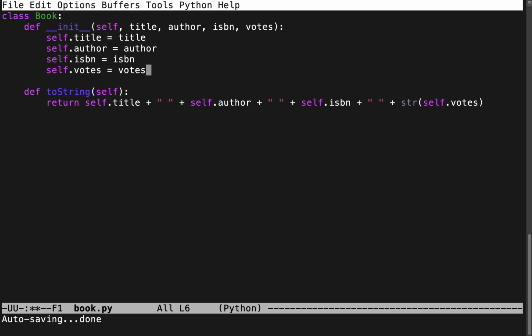All right, and then I have a toString method that outputs the title, author, ISBN, and votes. And notice it's the same order that they appear in the constructor, the same order that I do the sets. There's no surprises. There's this discipline of consistency in the model. But the model's pretty simple. Okay, let's take a look at the book DAO then.